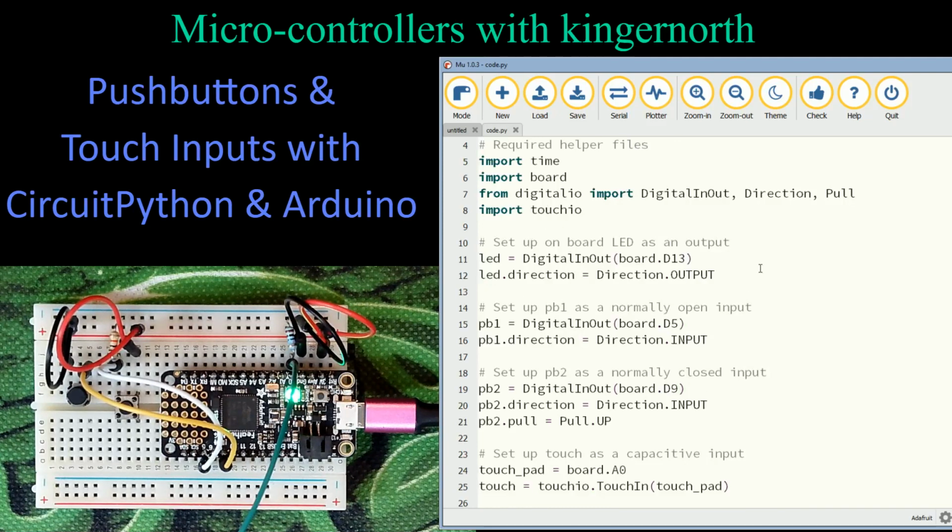So let's set up the LED. When we looked at the original program inside of Arduino, what we did is we set up, first of all, a pin assignment for the LED. And that's what this first line does. LED equals digital input or output, board pin D13, digital pin 13.